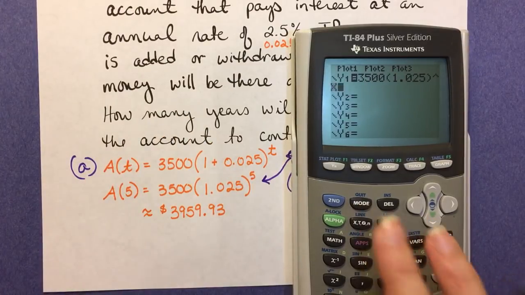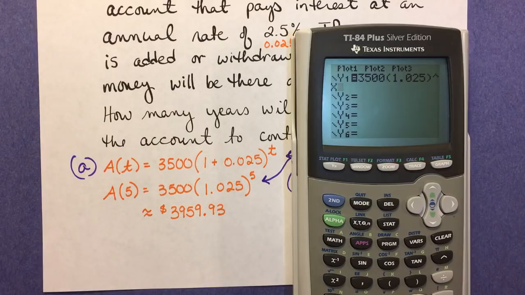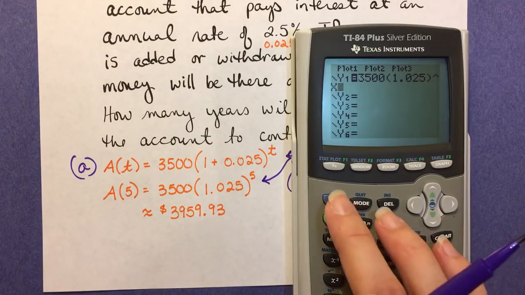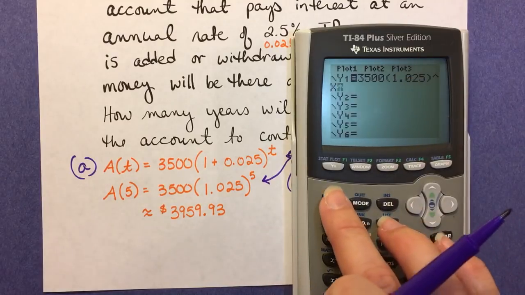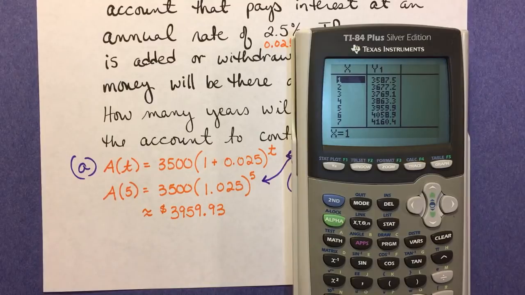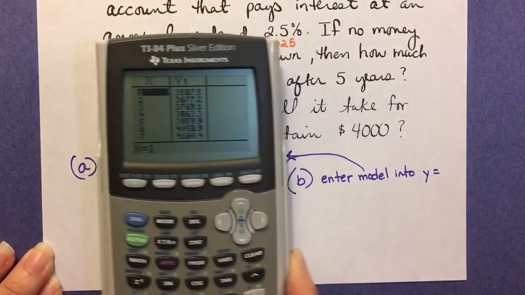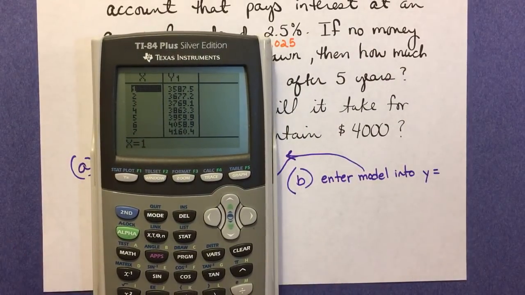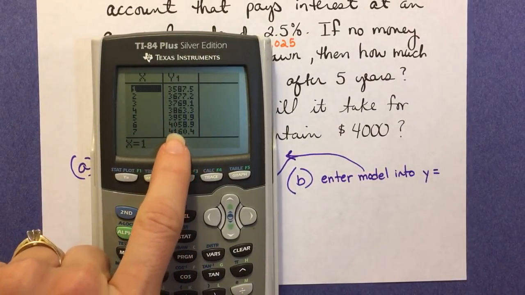Your calculator, what you're going to use for your variable is going to be just x. I mean, you know, when you put it in the calculator, it really doesn't matter what variable you use. It's just convenient to go ahead and use x. Okay, now once you enter this into your y equals, I want you to go to your table. Okay. Now, you're asked about how many years will it take for you to have $4,000. Okay, so here's what I'm looking at.